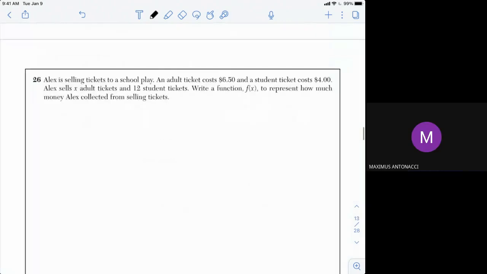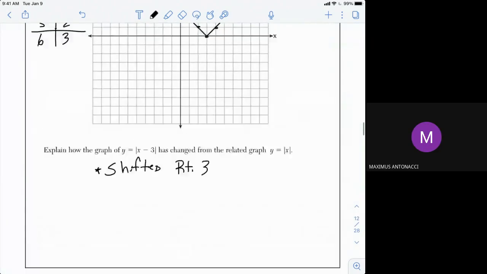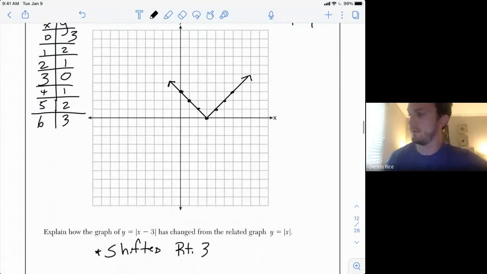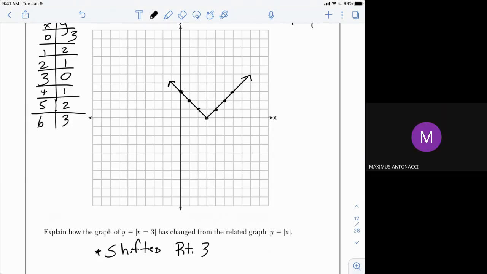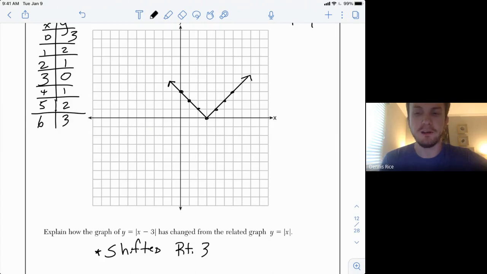All right. Mr. Rice, can you just go back to the problem for 1 second? Yep. What's up? All right, that's all. I thought when I did it, I did something wrong. I didn't understand, but now I do. Cool. Absolute value, we're always looking for the V shape. So if your graph looks weird, just be like, oh, I might have messed something up. Maybe I put -3 in the middle.